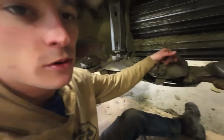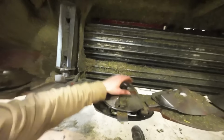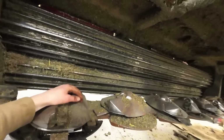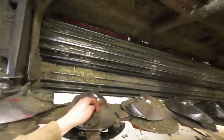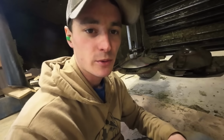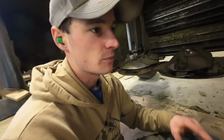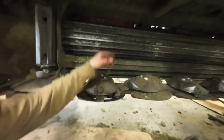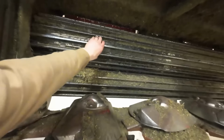A couple years ago, for those of you who've been around for a while, we got these metal rollers put in this mower from a local company. It's not a New Holland part. We found that crimping the spring forage crops really helps it dry out better. The one year we had rented these tow behind crimpers, after we were mowing it, we were crimping it with those. Saw a big difference in drying that year, so we decided just to get those better crimpers put in our mower. These are just very aggressive metal crimpers.